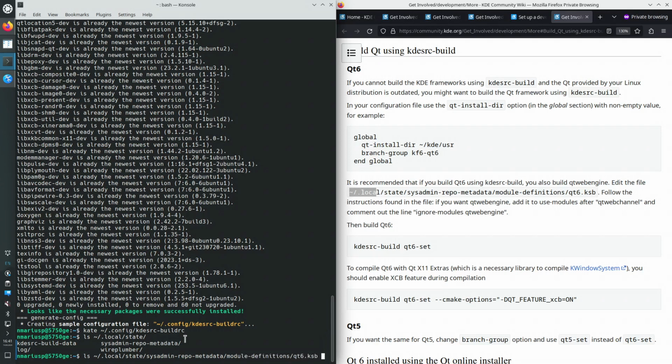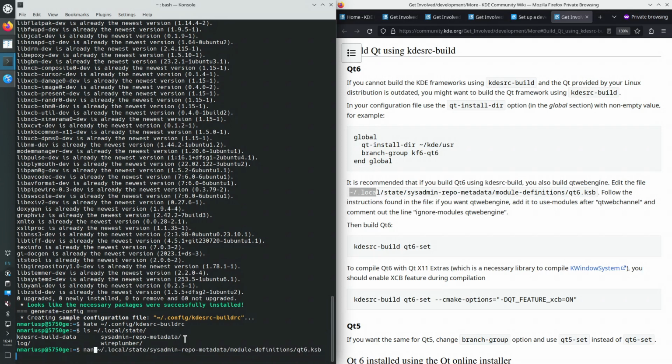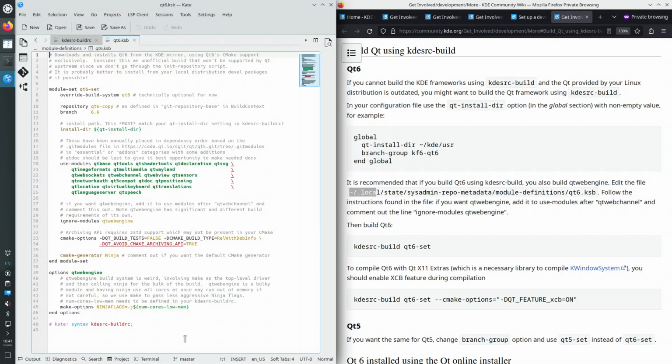Qt6. Okay, let's edit it with Kate. This is how the qt6.ksb configuration file looks by default.